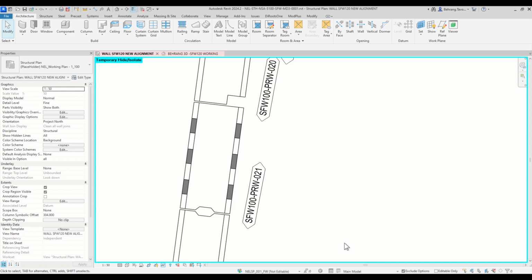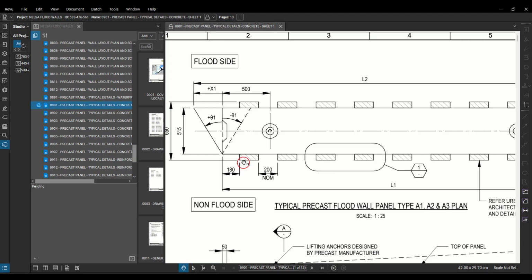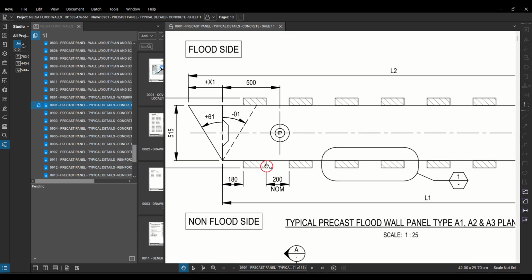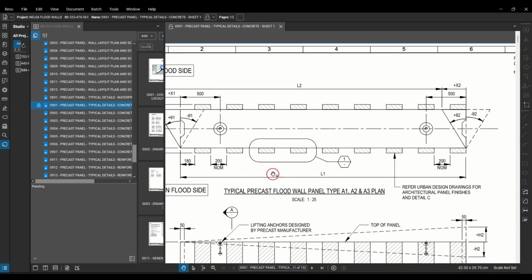In this video we are going to create a 2D detailed item line-based family for architectural pattern. Let me give you some context. So we have a precast wall that has these architectural patterns. They are 200 millimeter wide. The first one could be 180 or 200 or maybe even 0 from the corner, and the distance between these patterns is 200, or we can just have a parameter for it.